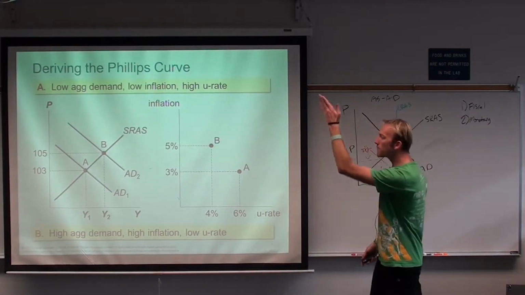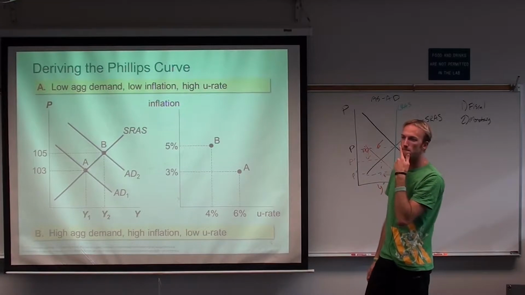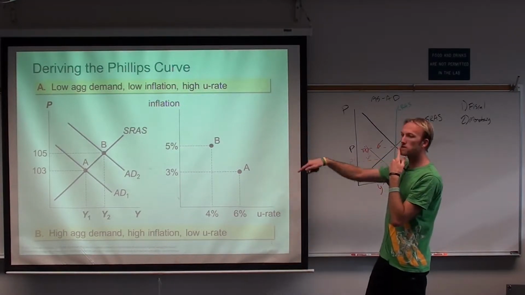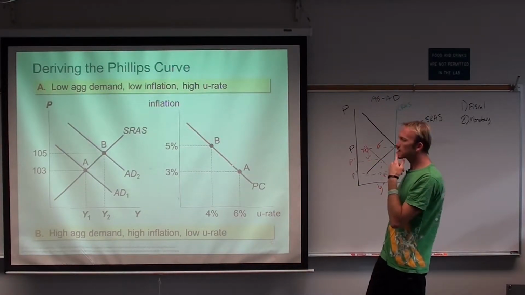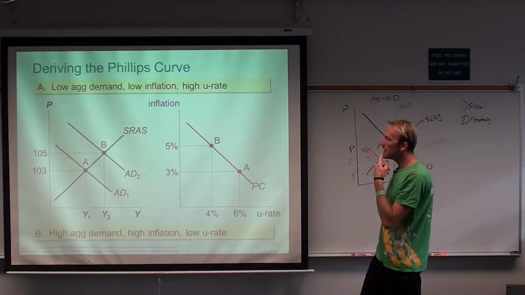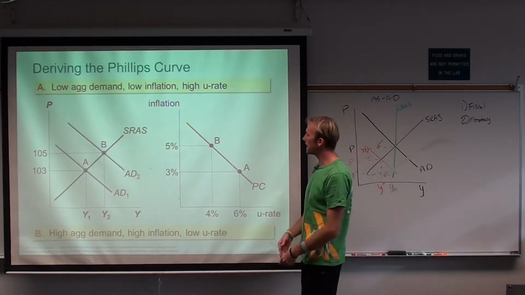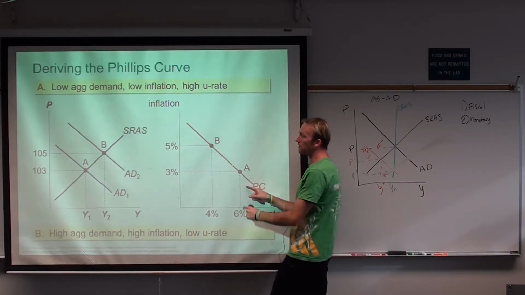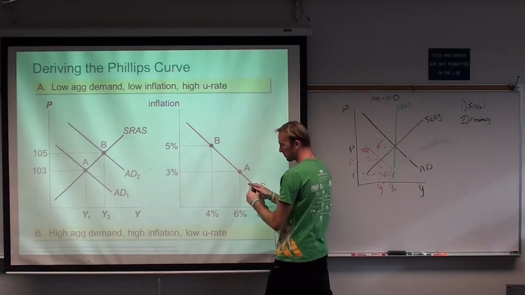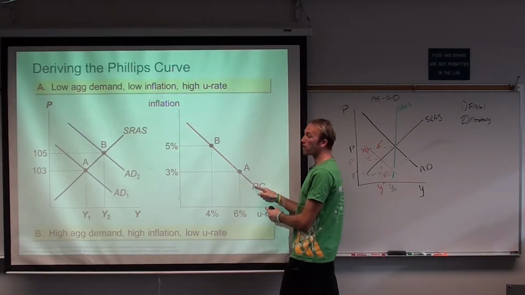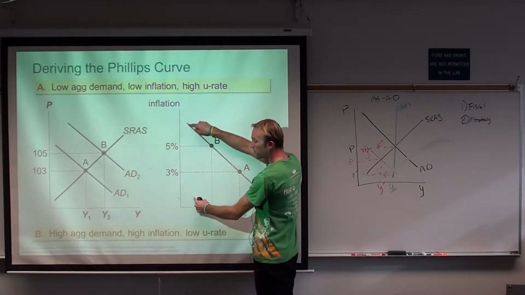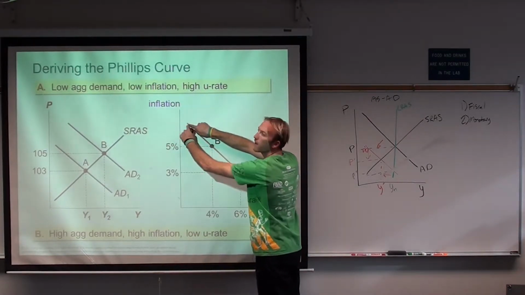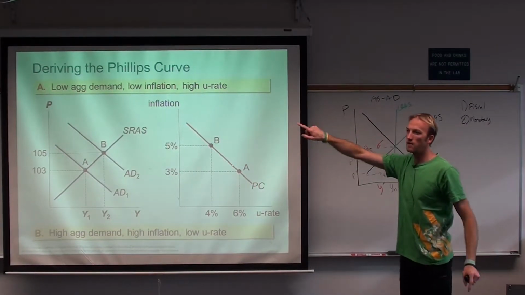So what does the shape of the Phillips curve look like? Connect those dots. What is it going to be? Downward sloping. So here's the trade-off. I can be anywhere I want on this Phillips curve. I could either have really low inflation, but unfortunately high unemployment, or I could slide back up here, and I have really low unemployment, but I have high inflation.